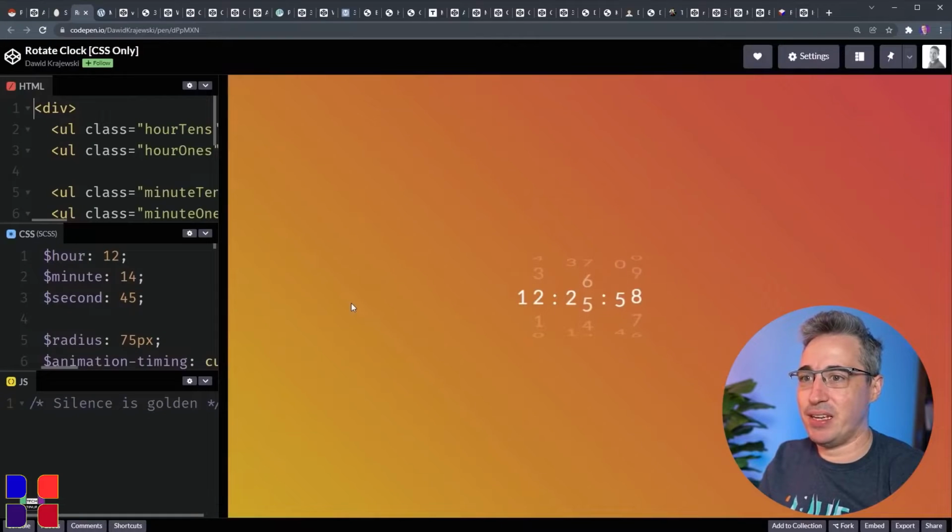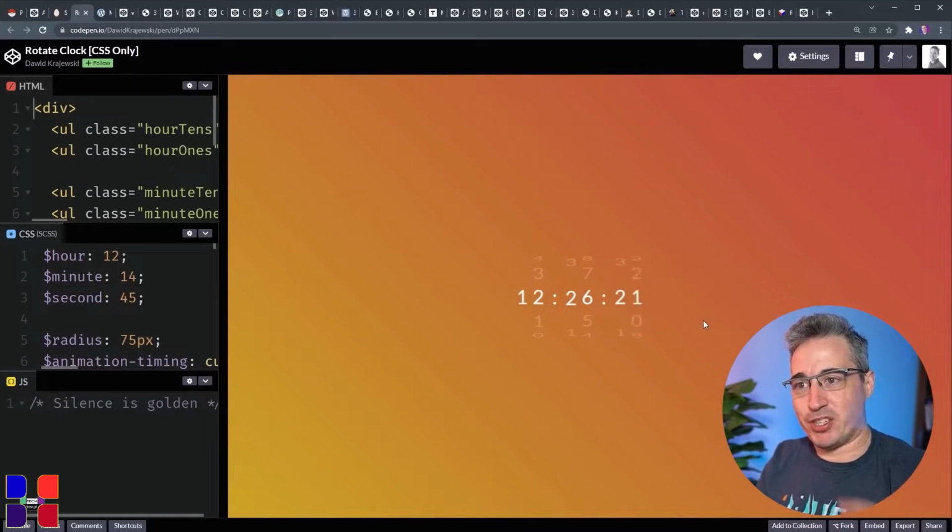Next up, we have a cool 3D spinning clock thing. And this one is right there by Dawid Krajewski, and I'm really sorry if I say anybody's name wrong. I really do apologize for that. And look, no JavaScript going on. That's all with CSS, so really cool. Really nice job on that one.